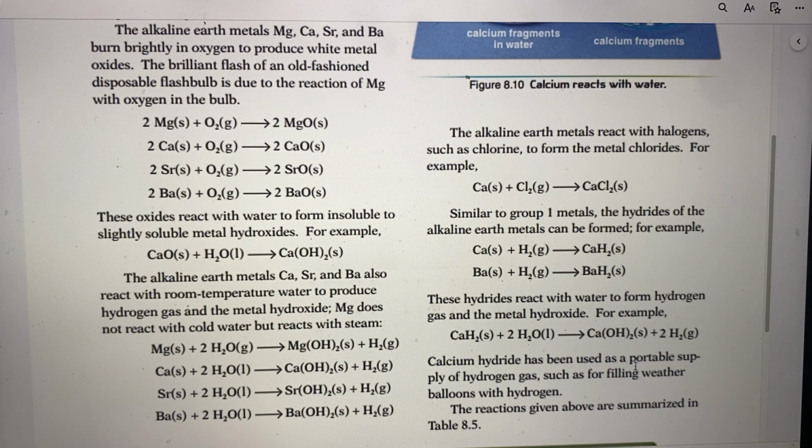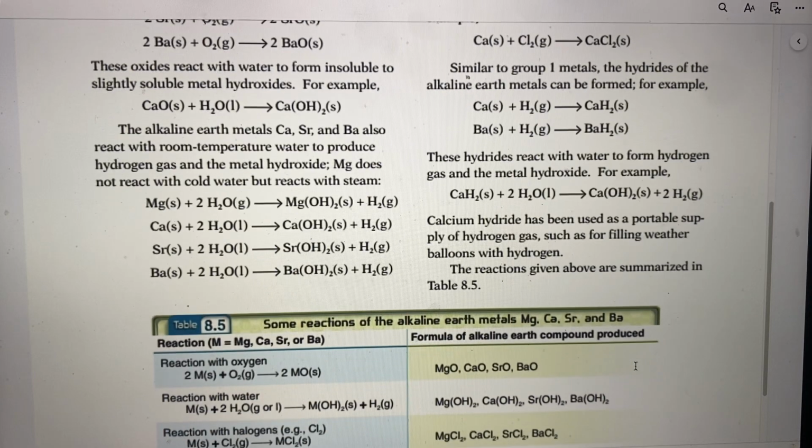So these oxides then react with water to form soluble metal hydroxides, same as before. We're going over the same as the alkali metals, only now, because of their ions, you'll find that they combine a little differently. So we have calcium and oxygen. Basically, it combines with oxygen very, very well because this will have a positive and this will have a negative, so they combine really well. And so you have calcium oxide, and you add water, and then of course you're going to have calcium hydroxide, Ca(OH)2. It has to be two, because we need two hydrogens and two oxygens for it to balance out.